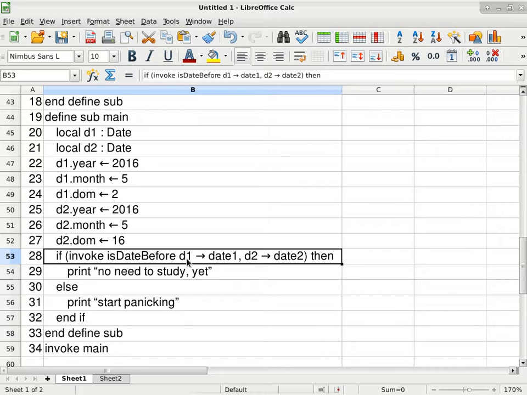Would that change the mechanism of how we do things? Not a single bit. Because can we do this conditional branch right now? Do we know which way to go? Should we go to line 29 or 31? The answer is no, because we have not invoked the subroutine. We don't know whether it is a true or a false. So we cannot make a decision yet.